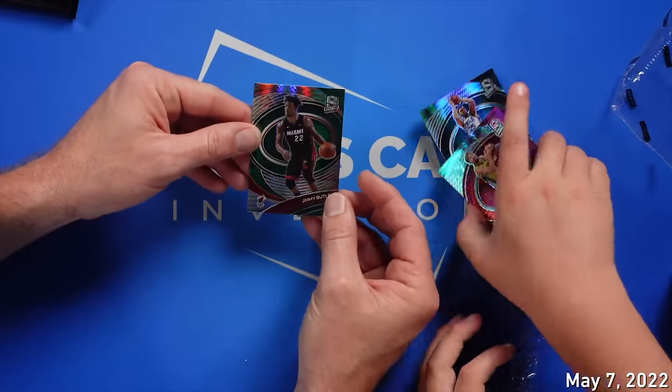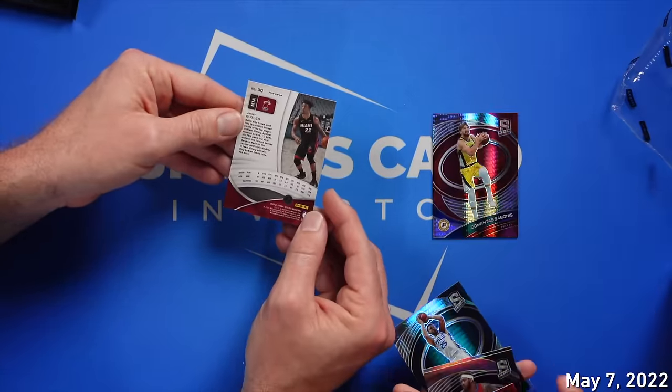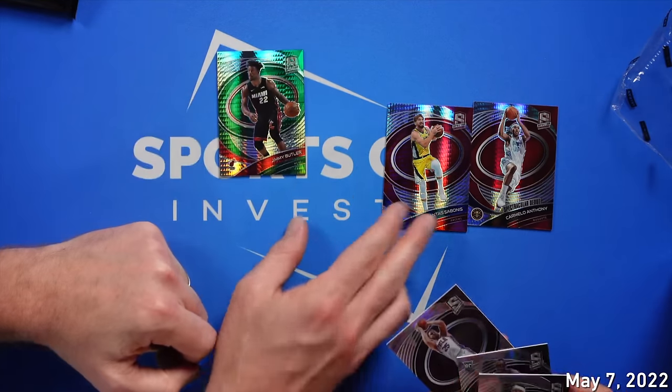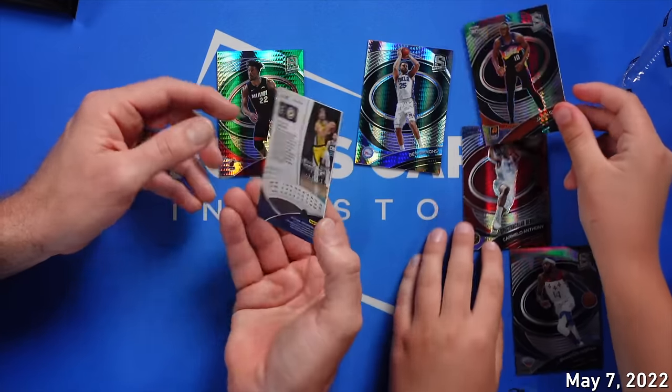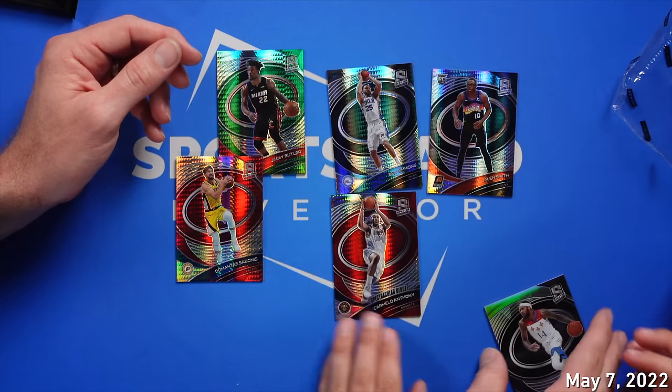Yeah. So we got a green parallel. That's a cool looking card there. I wonder if that's a red parallel. Jimmy Butler's been a great player for a long time, awesome in the playoffs. And then I guess a red parallel here of Sabonis. The only rookie I got was Jalen Smith. Yep, Jalen Smith. He's on the Suns.